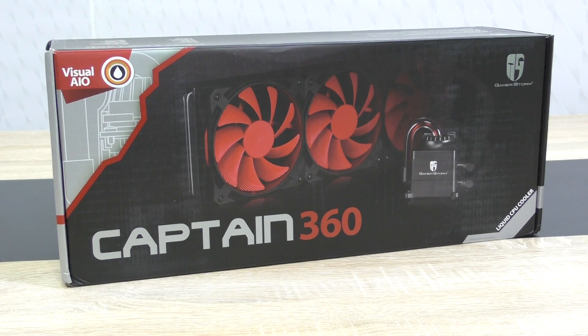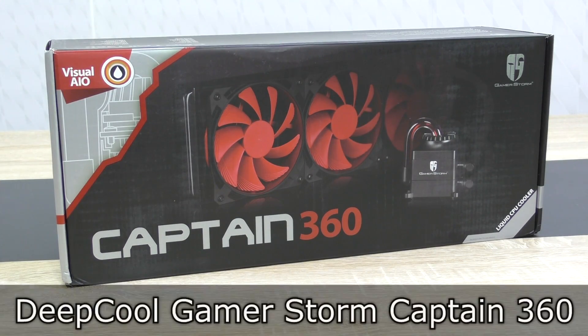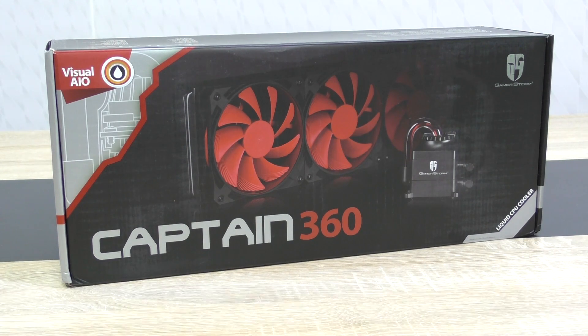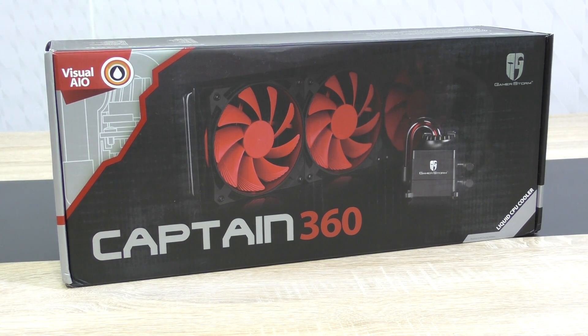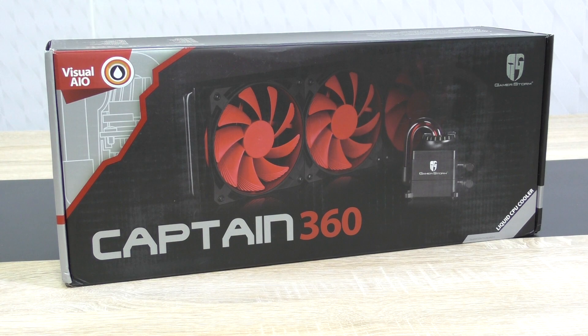Welcome to the Niklas 11x12 technology. Today I finally got the chance to review the Deepcool Gamerstorm Captain 360 all-in-one liquid CPU cooler. It's a 360mm radiator cooler, and the affordable price of just around $140 makes the Captain 360 even more attractive for its size. I've wanted to review this cooler for a long time, and it's truly a highlight. Thank you so much Deepcool for sending me this liquid cooler and making this review possible.